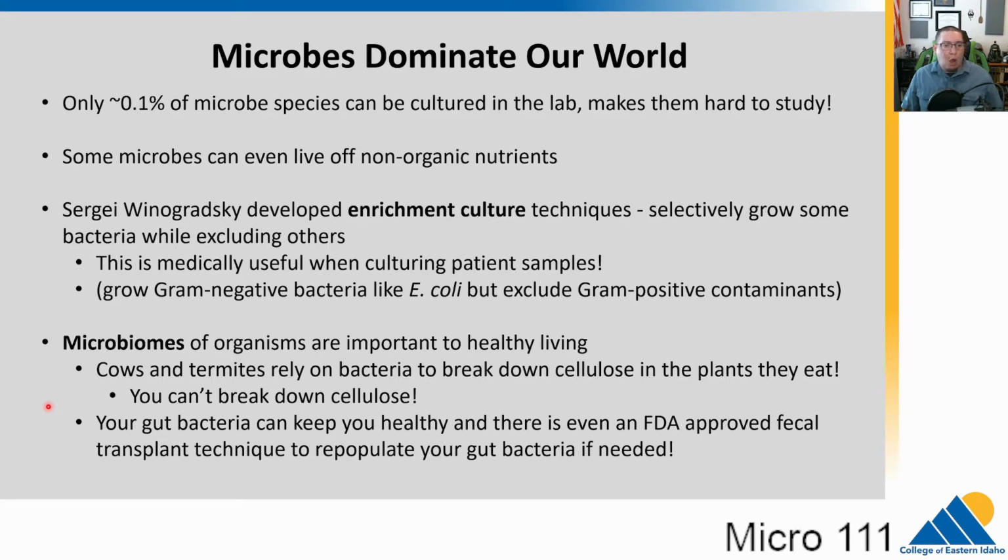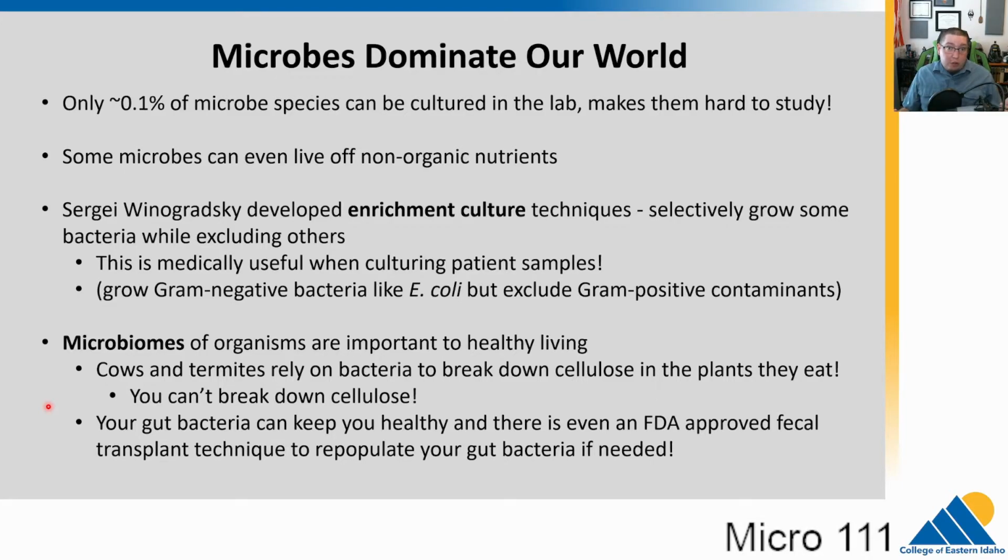So we might be able to grow a certain group of bacteria called the gram-negative bacteria. That includes E. coli. And we want to exclude a whole other group of bacteria called the gram-positives, which normally don't cause disease in our gut. So we'd grow our bacteria on a plate that has specific nutrients that only allow the gram-negatives to grow, but exclude those gram-positives. They can't grow on it because it doesn't have the right nutrients for them. We're actually going to come back to this concept later in the course, and we'll even look at this in the lab. This is a common thing that medical microbiologists do.